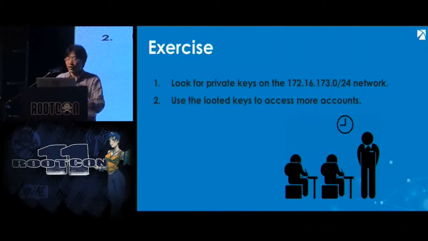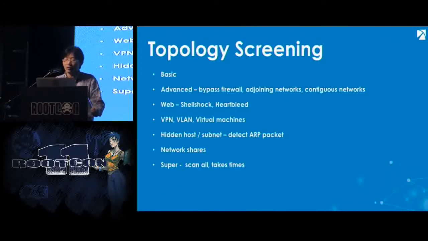So I'm going to demonstrate the process of stealing the private keys, then using the root's keys to access more accounts on the network. At this point, we don't have a target yet, so we must first start by enumerating the network. Before the attack, you never know what's on the network. You can choose a few scanning modes to run depending on the network environment. Advanced mode is similar to a firewall location scan. Web scan is required to find potential URLs for heartbeat, sales shop. The hidden network requires an RP scan, or you can choose triple mode, which will scan all by default times.